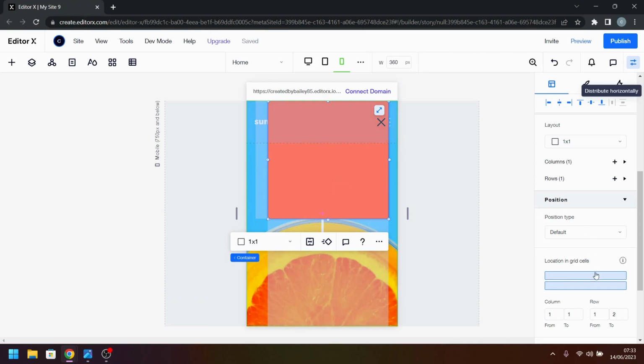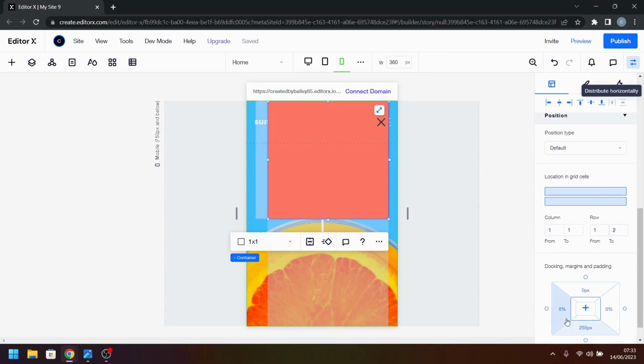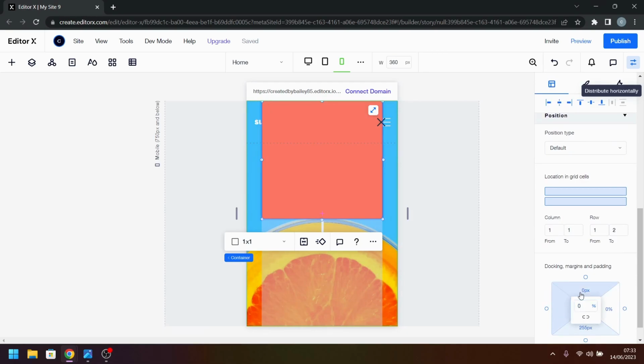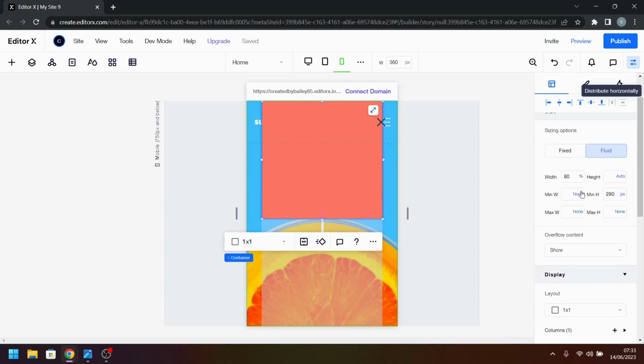Next, I'm going to remove this margin on the left first. I'm going to actually give it a bit more width.